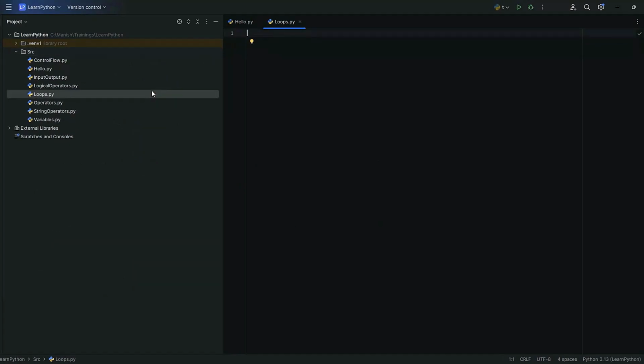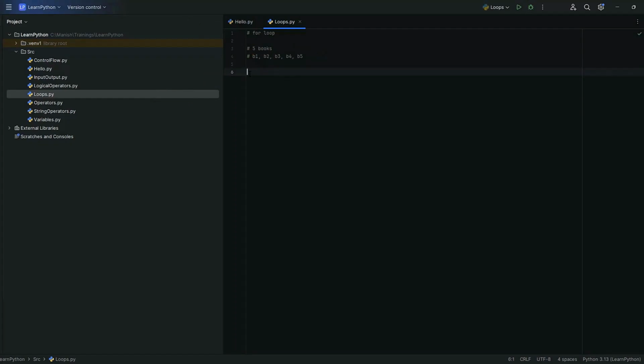First is for loop. The for loop is often used when you know the number of iterations ahead of time, or when you are iterating over a sequence, like a list, a string, or a range. It iterates over each element of the sequence, executing the code block for each item. Let's say we have 5 books in a bag and we want to read the title of each book. Then we take each book one by one and read the title before proceeding with the next book till all the book titles have been read. Let's see this with the help of an example.